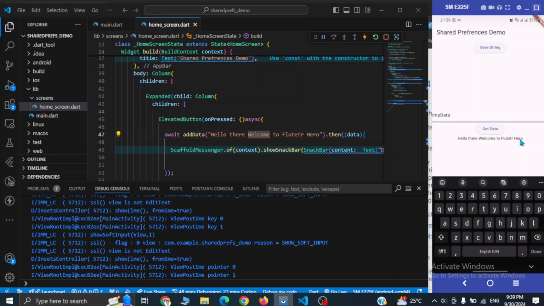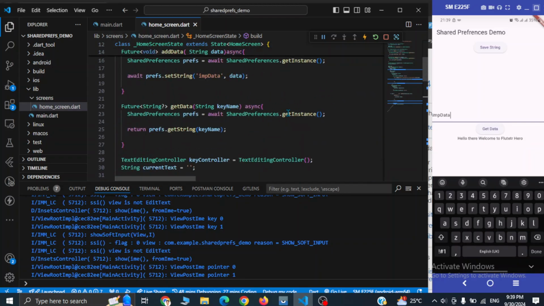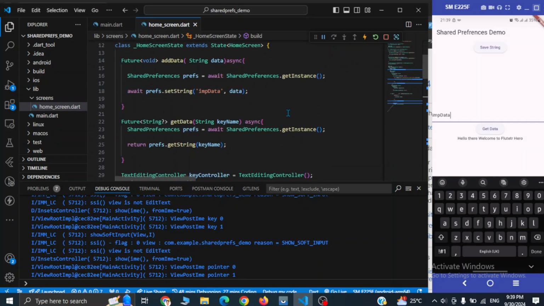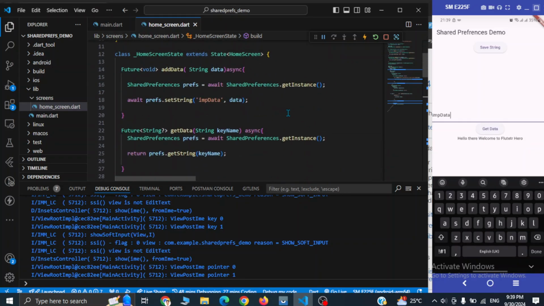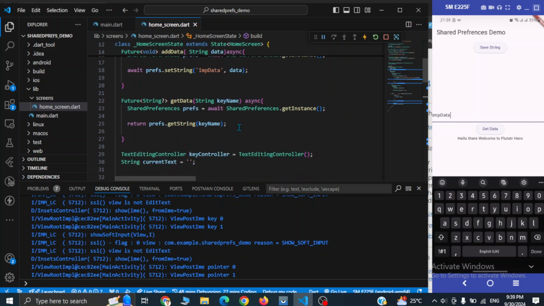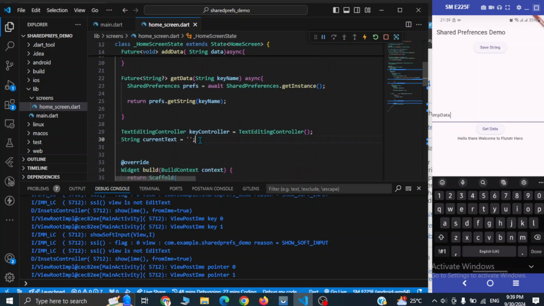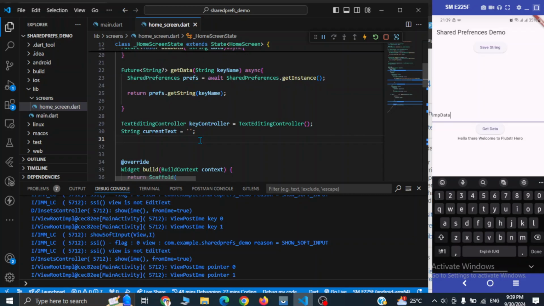So similarly you can also save boolean values. Let's give it a try. Let me create a boolean variable here, bool. I can simply make this one dynamic.